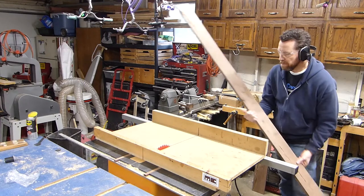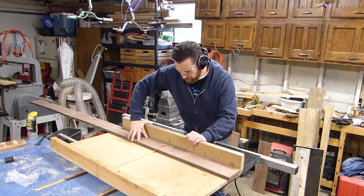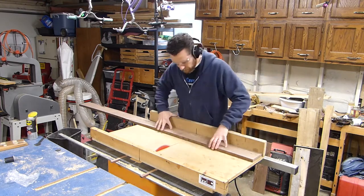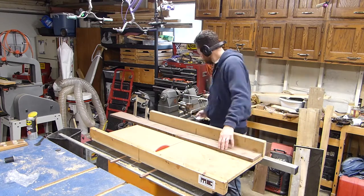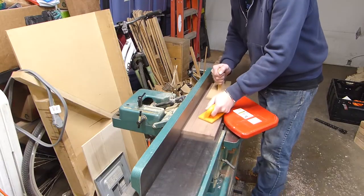So this project originally started with me making this out of some reclaimed wood, but it just wasn't turning out the way I wanted. So I decided to go with some black walnut that I got for a great price. I think these are firsts and seconds, and it was only about $3.25 a board foot, and I couldn't pass that up. For this project, I don't need perfect grain patterns. I just need something that's going to hold up to the weather and be stable.